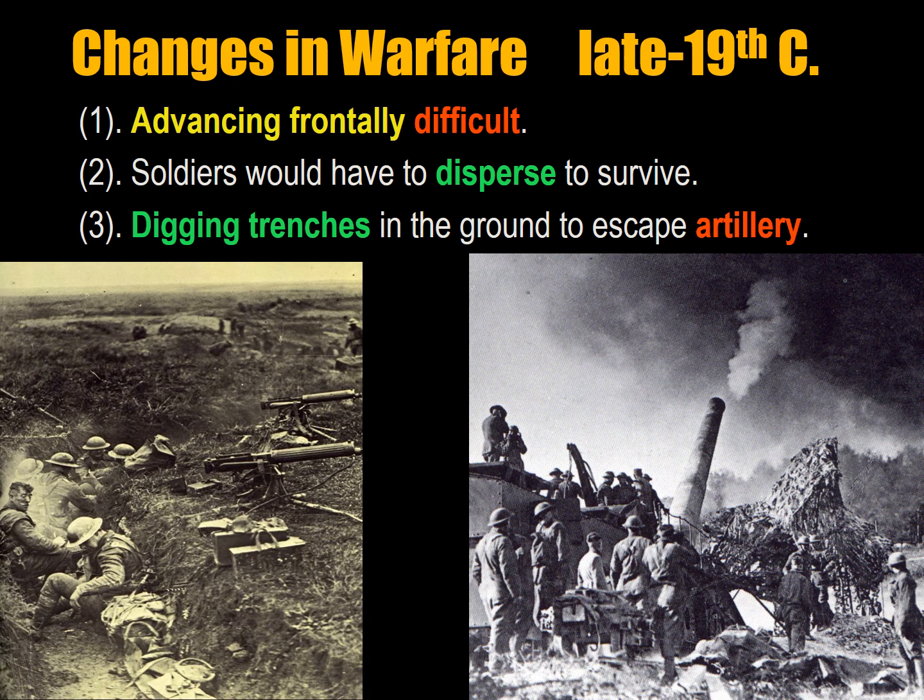I am an army engineer, and we spent a huge amount of time focusing on the creation of fortifications. One of the most powerful instruments, even in the age of nuclear weapons, is the shovel. If you have a trench sufficiently deep, and you build overhead cover of earth only 12 inches deep — throw down a plank and throw earth — you increase your survivability by 95%. A very high altitude nuclear burst loses a lot of PSI. Digging a trench is annoying for infantry because they must do it every time they stop, but the life-saving impact is huge.